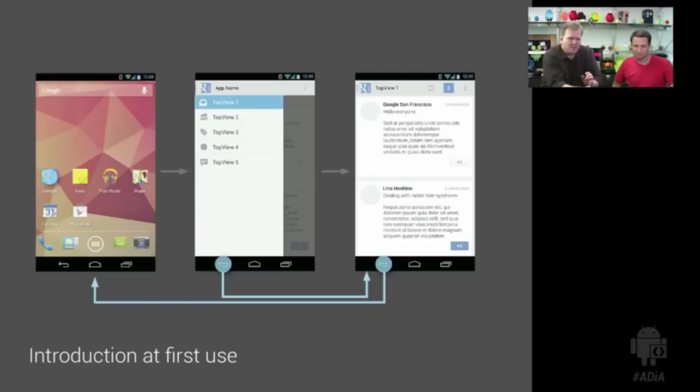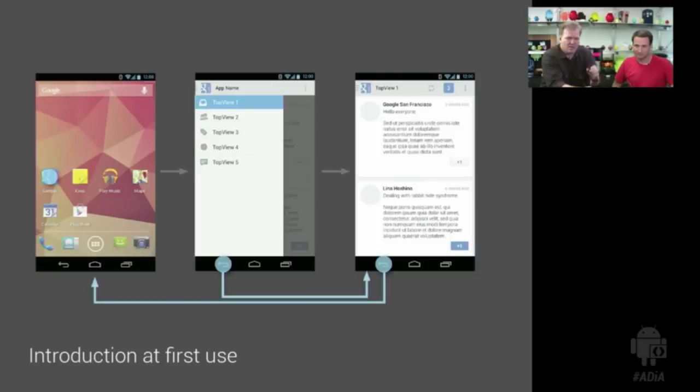So in order for people to understand how navigation works in that particular app and that a navigation drawer is actually present, we wanted to make sure that as people launch an application for the first time, they are confronted with the navigation drawer and see what options they have, what the top level activities are that they can take advantage of in your app.